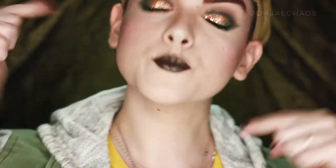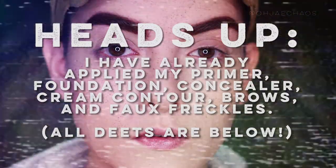So, for this tutorial, we are going to celebrate the fact that fall has officially arrived. Yesterday was the first day of fall, so we're going to celebrate with this olive and bronze, sparkly, freckled, awesome tutorial. Are you ready? Are you sure? Okay. Let's do this. Alright, starting up, I've already done all of this stuff.